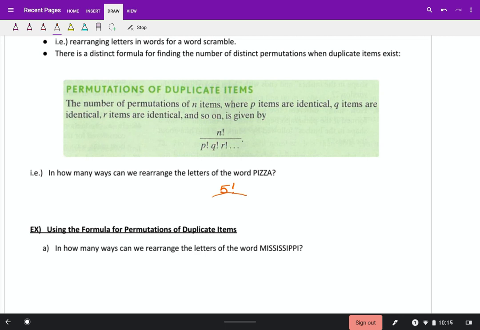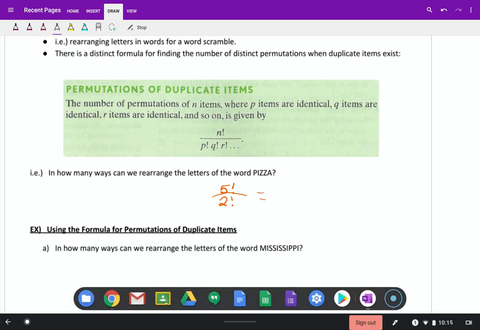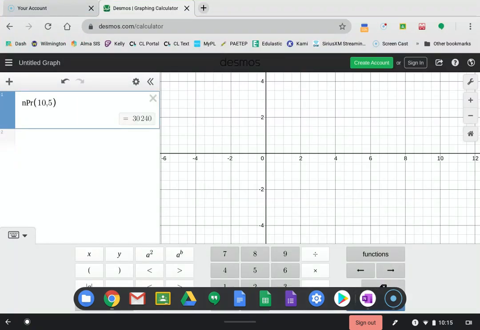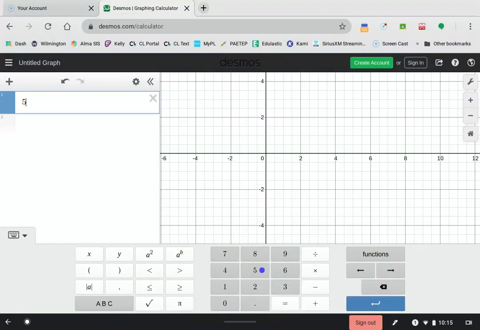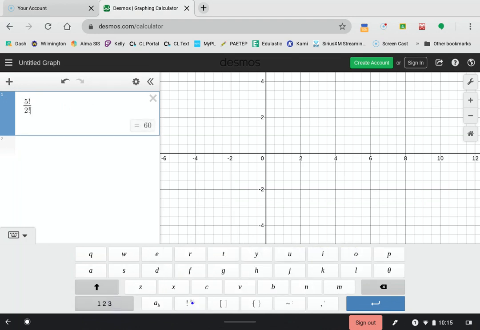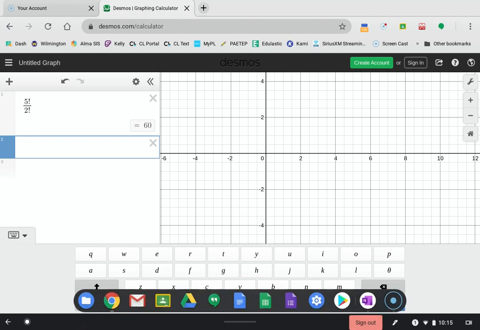However, we have 2 letters that repeat. We have 2 Z's. So it'd be 5 factorial divided by 2 factorial. So in your calculator, you can do 5 factorial divided by 2 factorial. This is going to be 60. There's going to be 60 ways to do that.